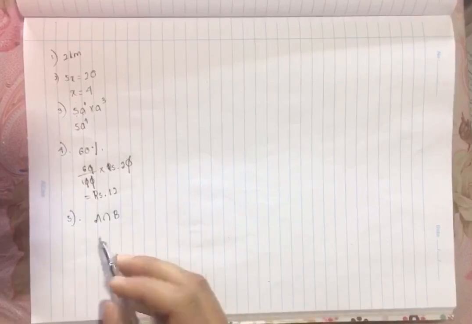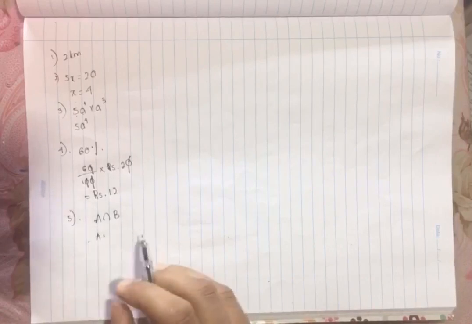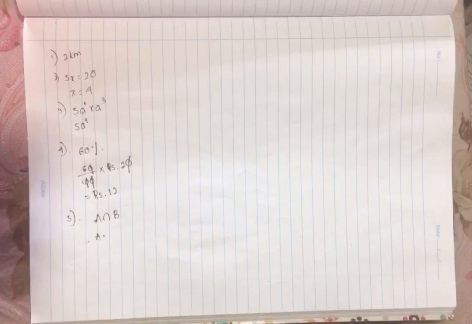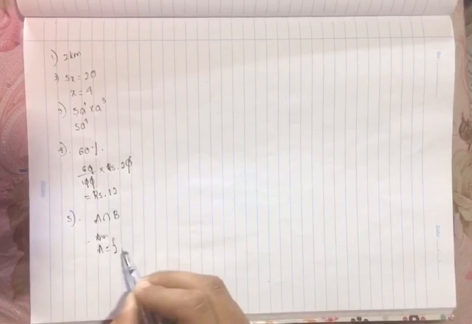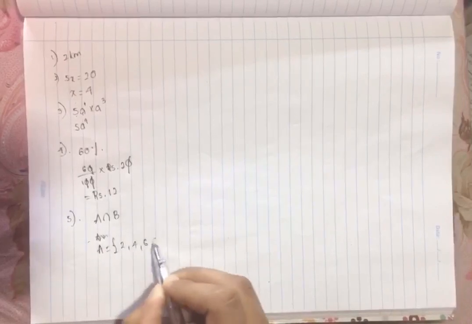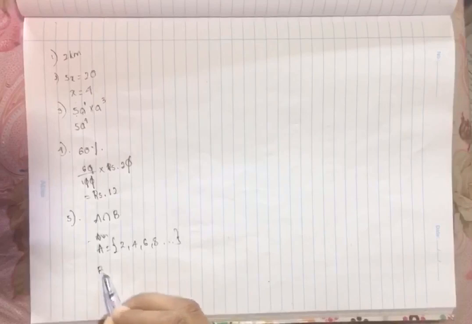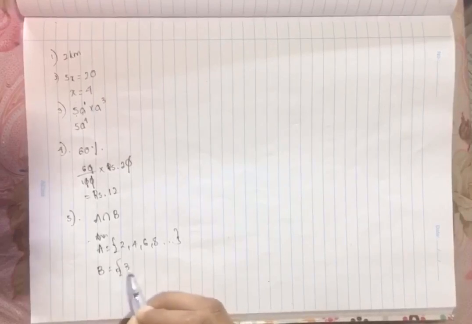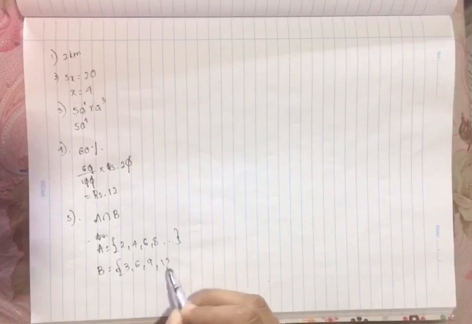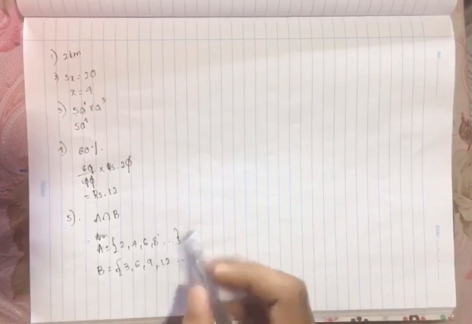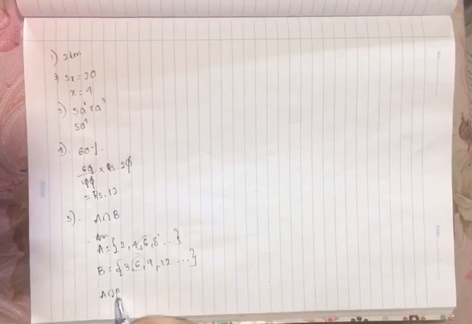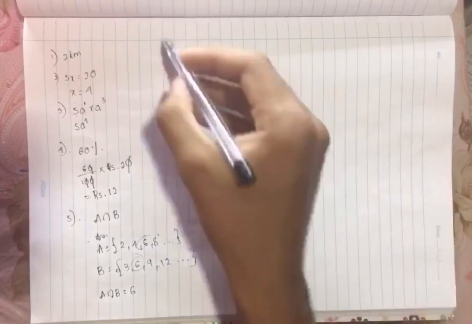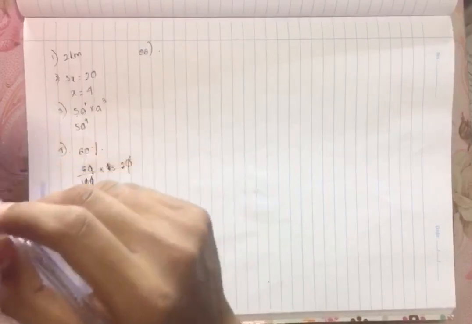So you know A is a set containing all the multiples of 2 and B contains all the multiples of 3. So think of the multiples. For set A, multiples of 2 means 2, 4, 6, 8 and so on. Multiples of 3 start with 3, 6, 9, 12 and so on. Now there are some common terms. Out of this you just have to write 1. Let me take 6. Therefore A intersection B will give me 6. So easy.